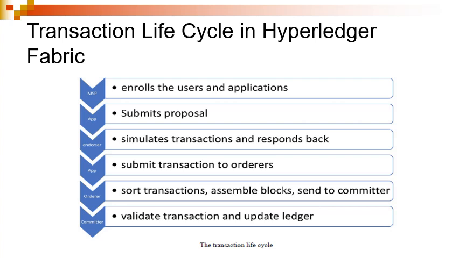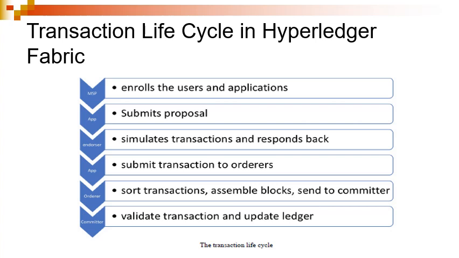Then the second step is to submit a proposal to Hyperledger Fabric. After submitting the proposal for processing some operation, some transactions on Hyperledger Fabric, it simulates the transactions and responds back. That simulation is done by the endorsing nodes, or you can say endorsers, and then those transactions are submitted to the orderers. We know the purpose of orderers: put the transactions in sequence. They will order the transactions, and after ordering, the transactions are stored to the ledger.